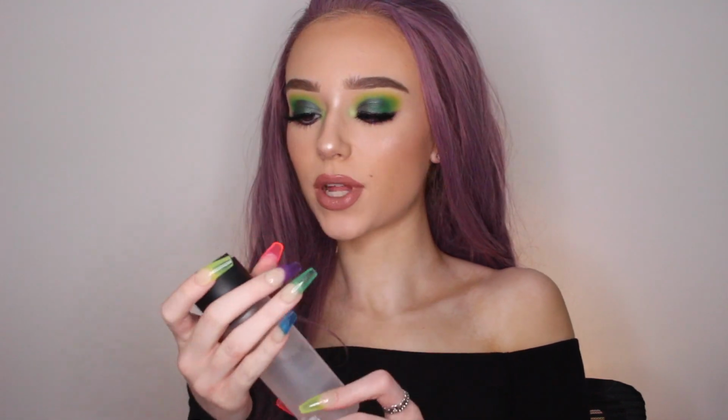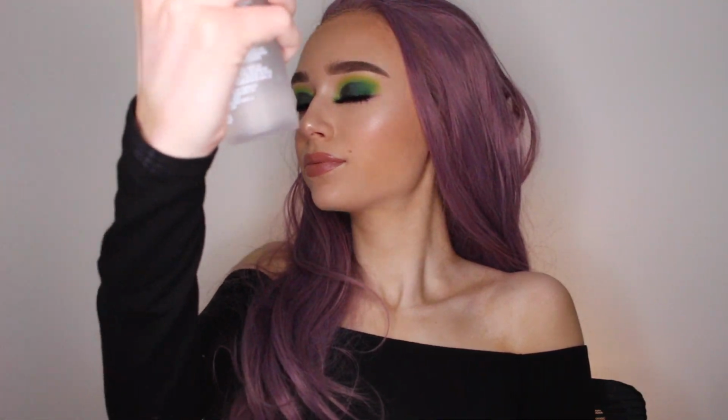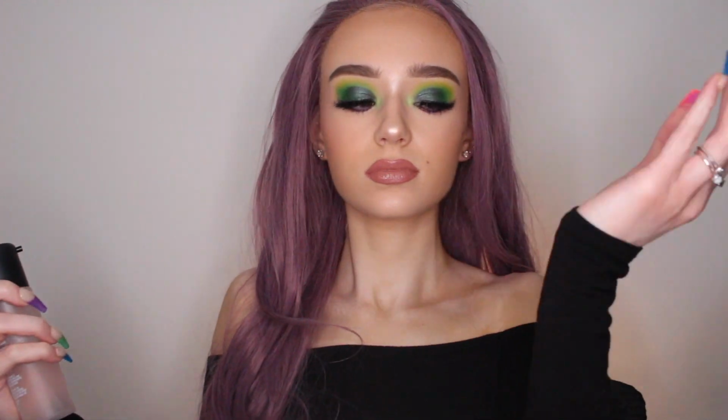I'm going to do a quick spritz with MAC Fix Plus just to melt everything together and complete the look. And then this is the final look complete.